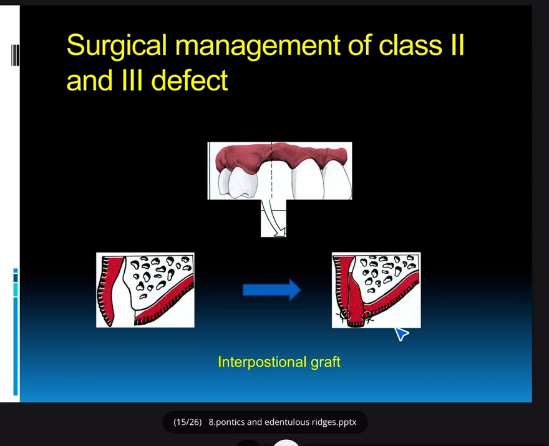This onlay graft is designed to give ridge height, but also contributes to the ridge width, which makes it useful for treating class 3 ridge defect as well. It is actually the free gingival graft that is harvested from the partial or full thickness palatal donor sites. Because the amount of the height augmentation can be only as thick as the graft, the procedure may be repeated several times to restore the normal height.